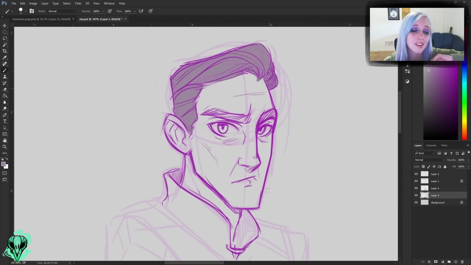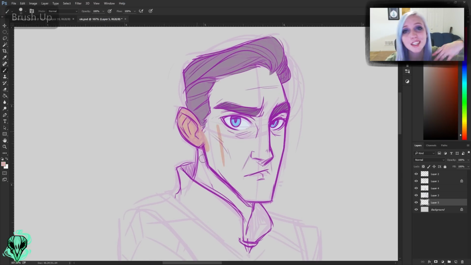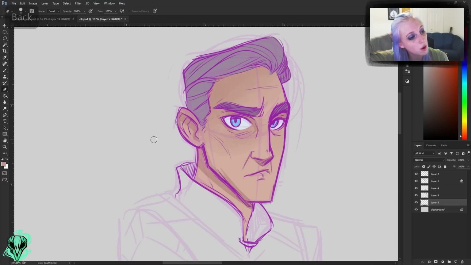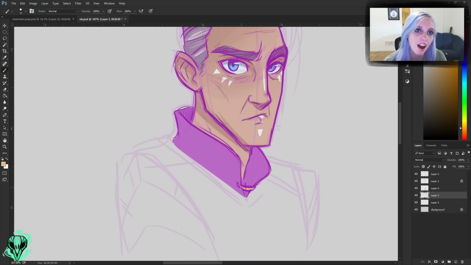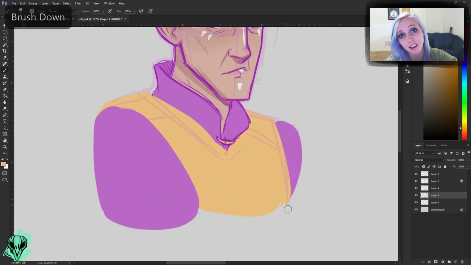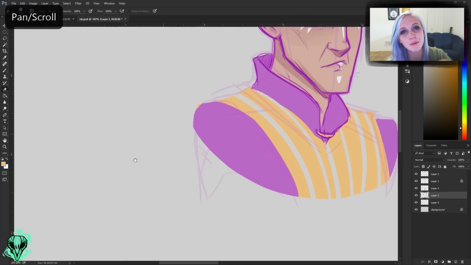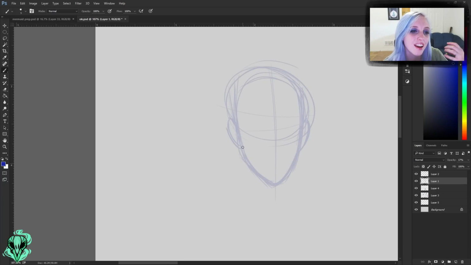So I tend to do characters that are mid-20s. I mean, that's the experience that I'm going through. Those are the people I associate with. So it does make sense why I prefer to draw characters that way. But I do think that not drawing other ages of characters is holding me back. I know that I am not getting as good as I could be, and I'd really like to have the capacity to draw a different aged character if I need to.